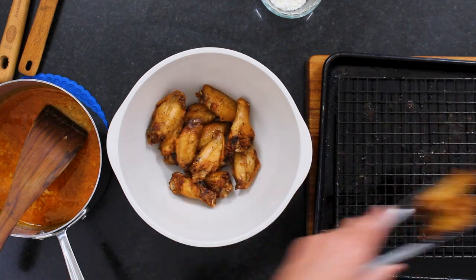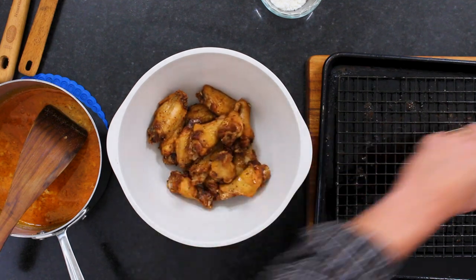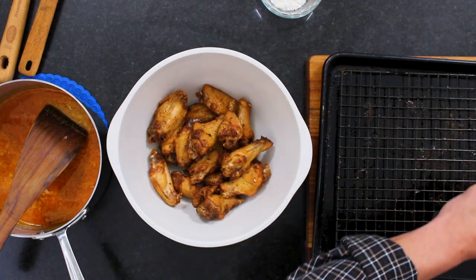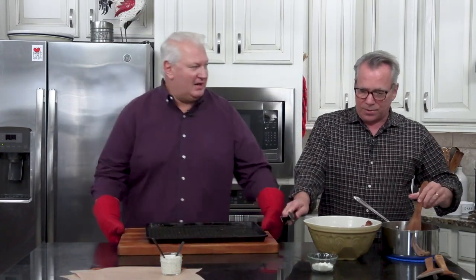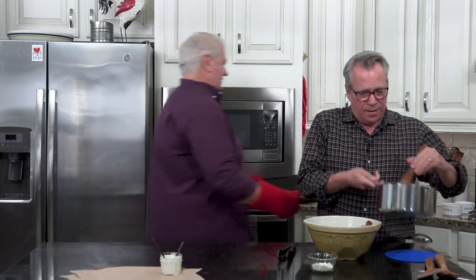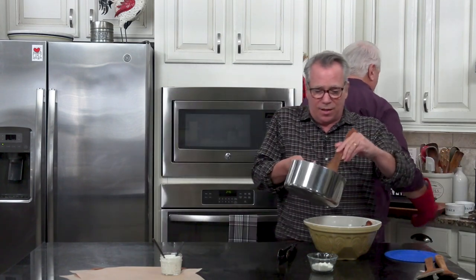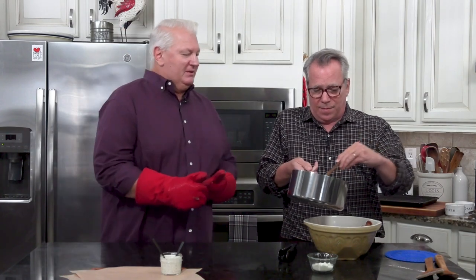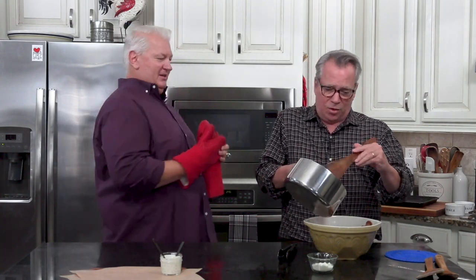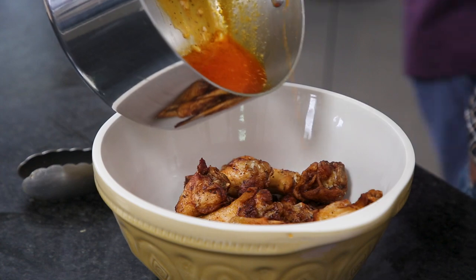Okay, so my sauce over here has been simmering on low. The smell is intoxicating, to say the least. Look at this. And you see all that garlic. All right, these are good. These are going to be good and saucy, folks.